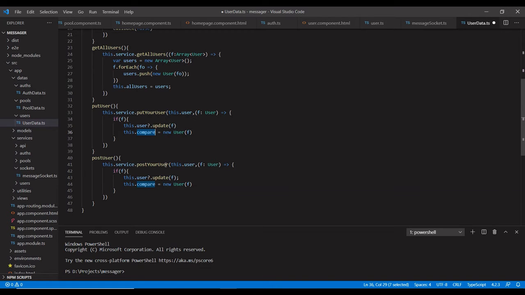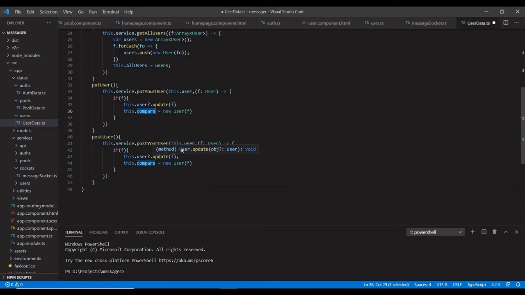And post your user, we're going to do the same thing, except we're going to be calling the post, and we're going to update the user, and we're going to new up this user. And really you just want to update this because you may get a little flicker if you have new users. It'll kind of reload a page. So this update just kind of updates the values, and it doesn't cause any page refresh or any reloads.